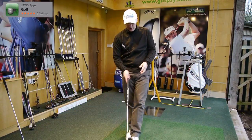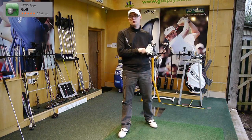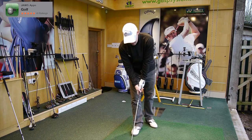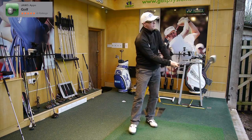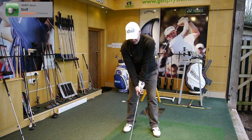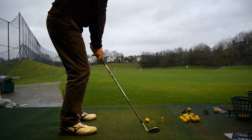So this is the Titleist Vokey. Obviously this is a very, very popular wedge. It's a great looking wedge. It's tour proven. It's used around the world by players on tours and in many clubs. Let's give it a hit, see how it feels. So putting it down by the ball, it's a nice shape. It's classic. It's semi-round with a straight leading edge. Let's give it a hit here. Just going to pitch it out there about 40 yards.